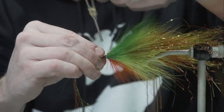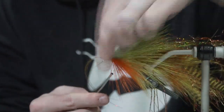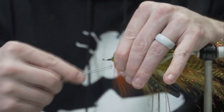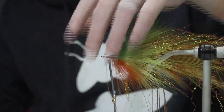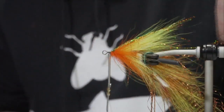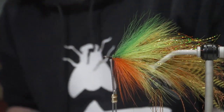For some reason, that was getting a little ridiculous. It was like rolling on me. I'm doing this on each side. Not necessarily a lateral line, just enough to keep it from going completely over the top. I don't want it to be just a solid flash fly.